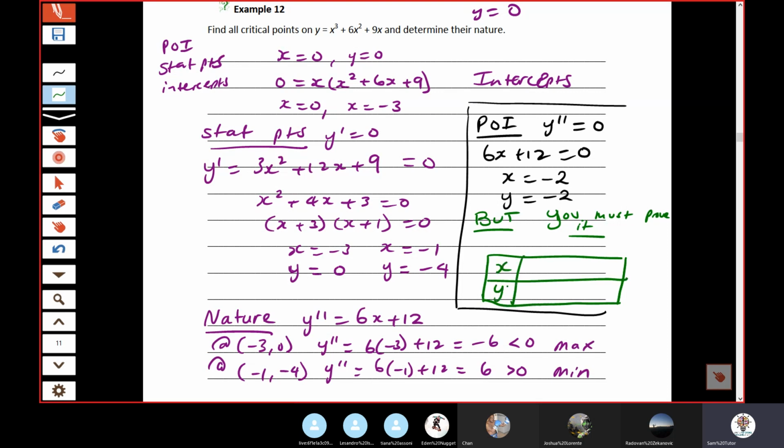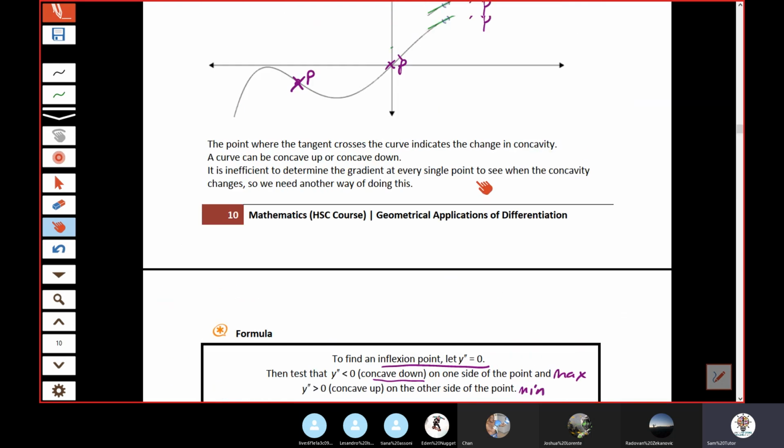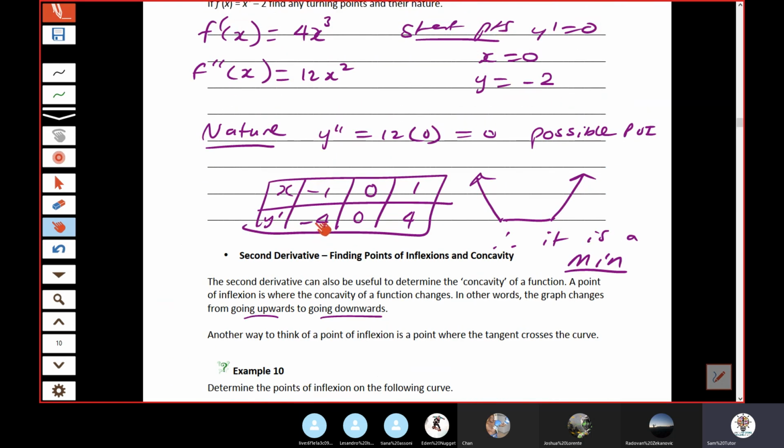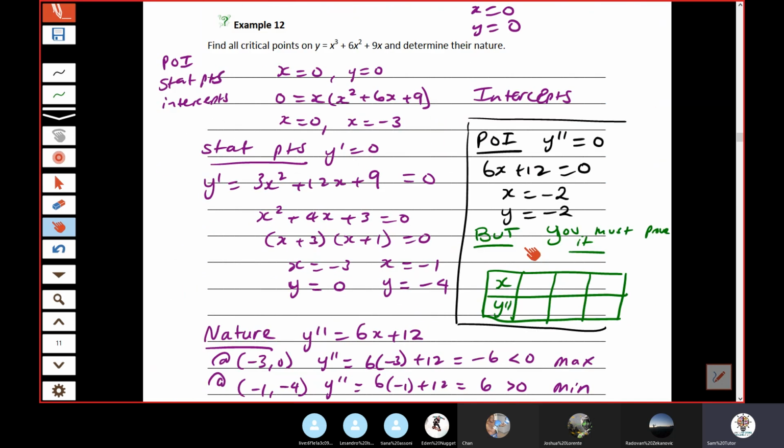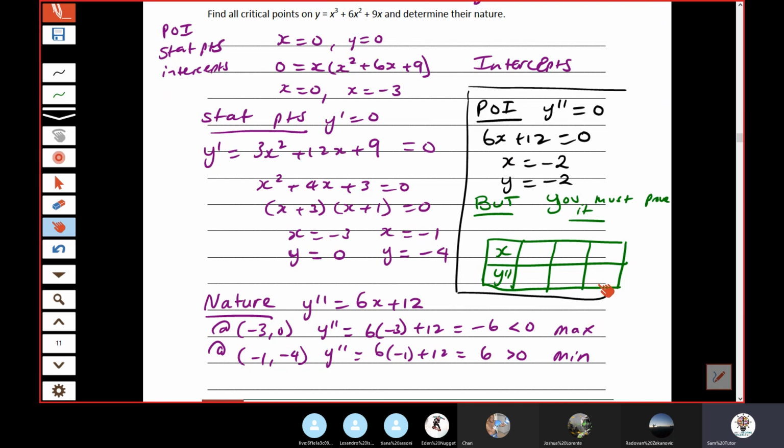Y double dash table. So we had the Y dash table before, now we've got the Y double dash table. All we're trying to show is that these numbers here and here are going to change. We don't care about the order. It's not like the other one, let me just show you. It's not like this one where the order mattered, if it was negative and positive, or positive and then negative. Order doesn't matter. All we care about is that there is going to be a difference, and if there's going to be a difference, that means it's moving from a minimum to a maximum, or a maximum to a minimum, whatever, which means this actually is a point of inflection.